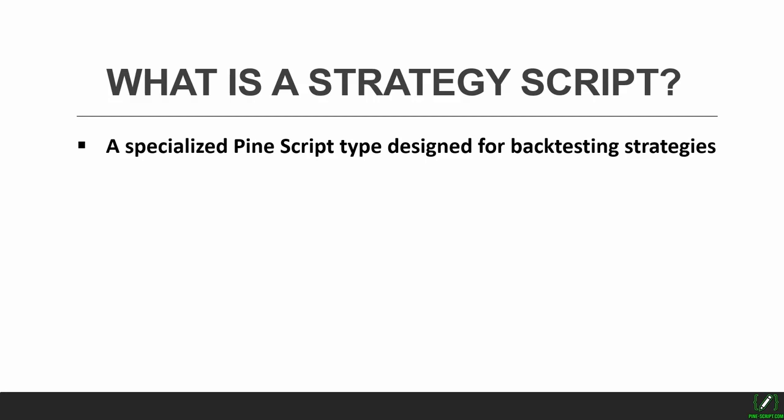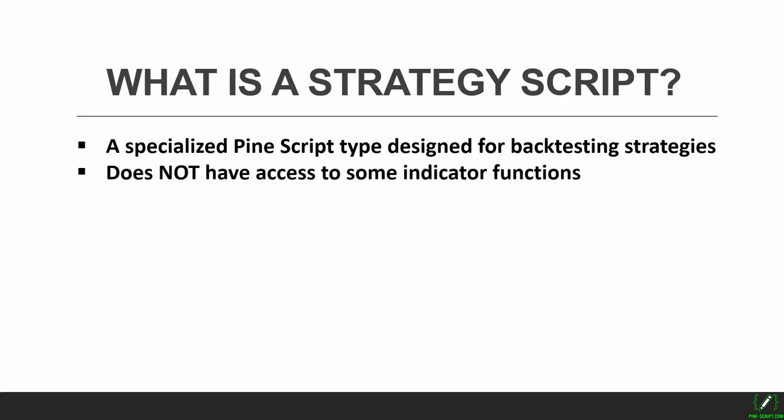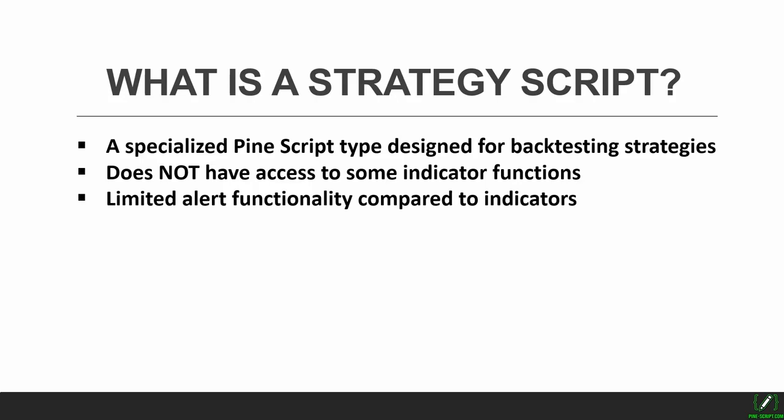Now, strategy scripts, as I mentioned earlier, do not have access to a handful of indicator functions. Specifically, they have limited alert functionality compared to indicators. We'll cover that in future lessons. It's not really an issue, but it's something you need to be aware of if you're dealing with script alerts. For the most part, you are better off using indicators for alert-based scripts than strategies, but we'll cover that in more detail when we get to the strategy section of the course.